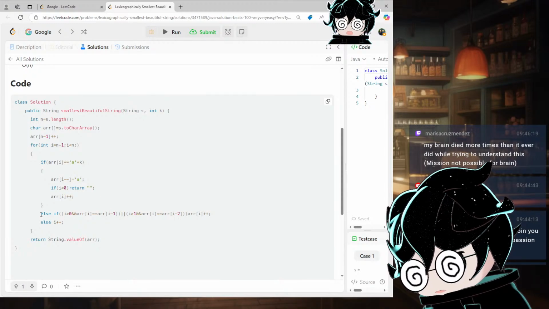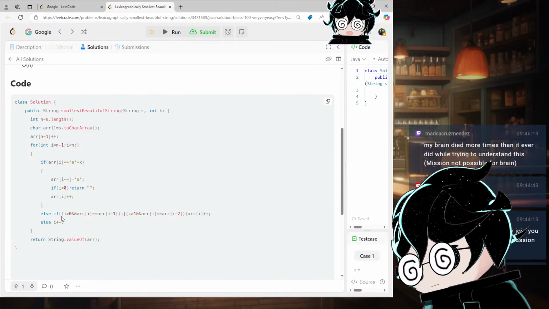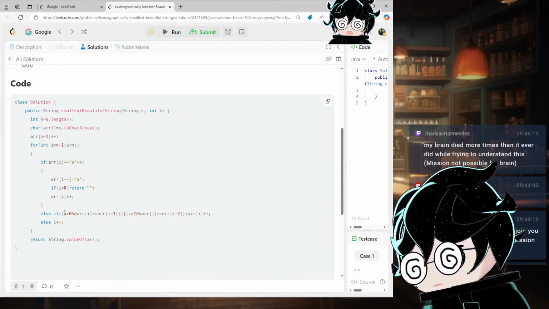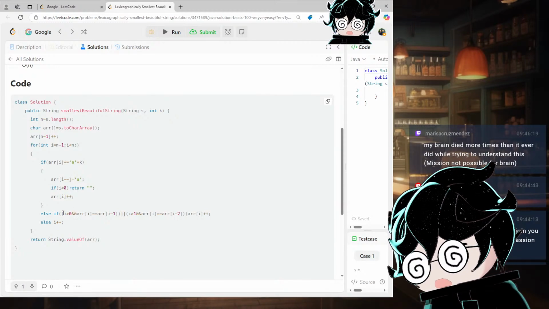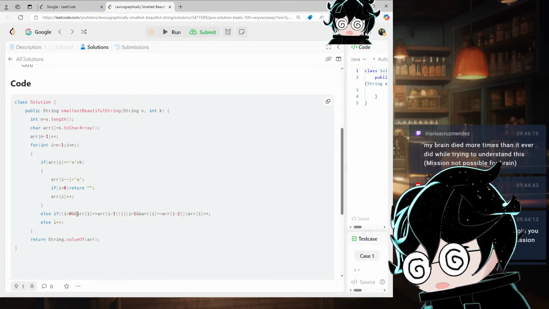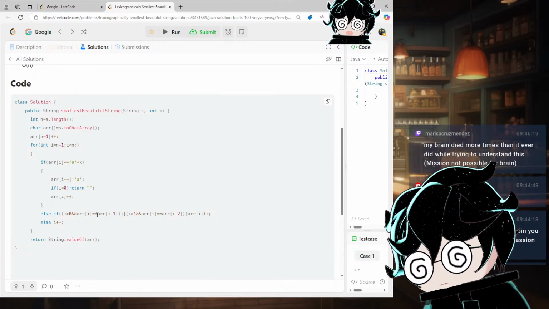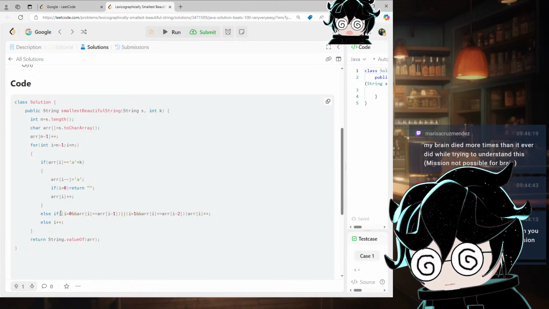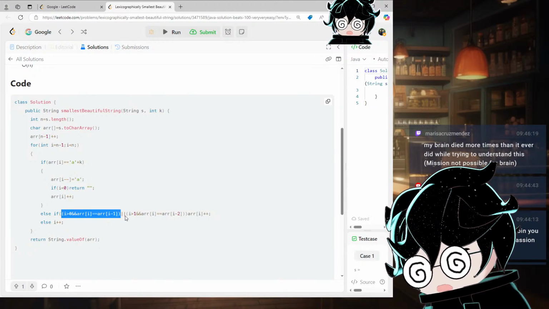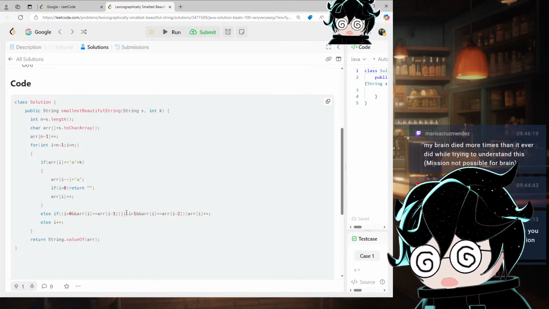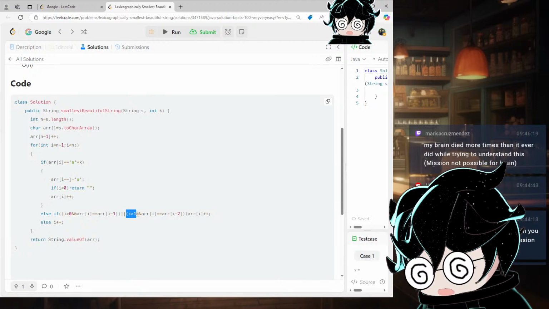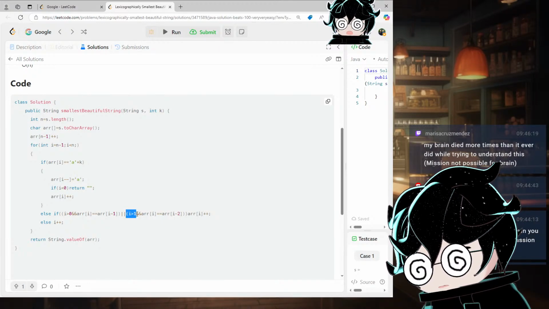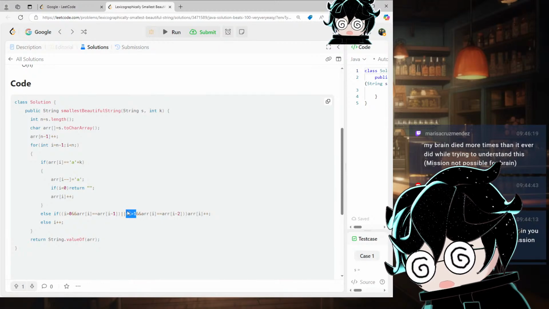What is this? Else if i is greater than 0. Okay, so if i is in bounds and array[i] is equal to array[i-1], this is where we have a palindrome. So if we have a double palindrome, a 2-character palindrome, or i is greater than 1 and array[i] equals array[i-2], so we're at least at 2.